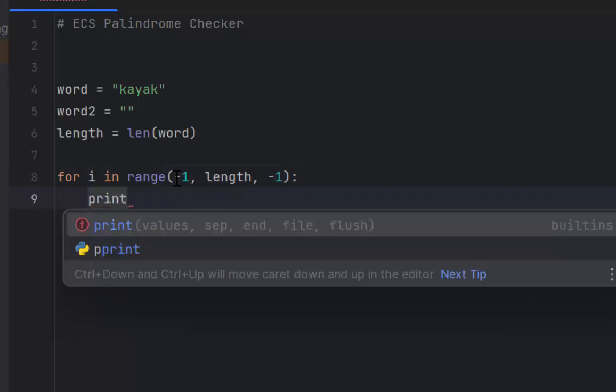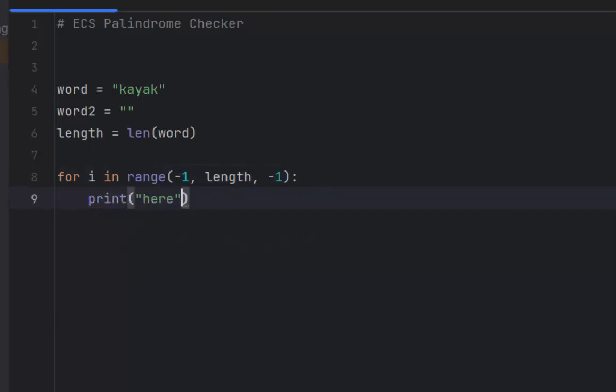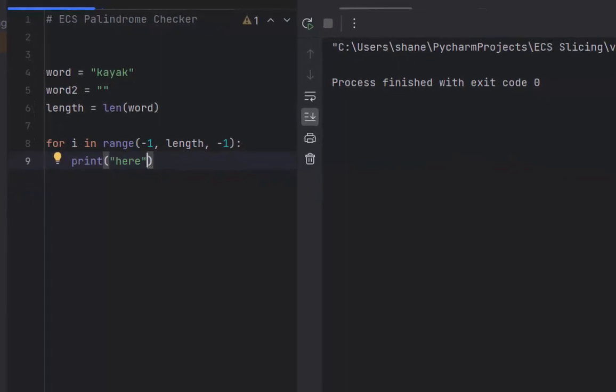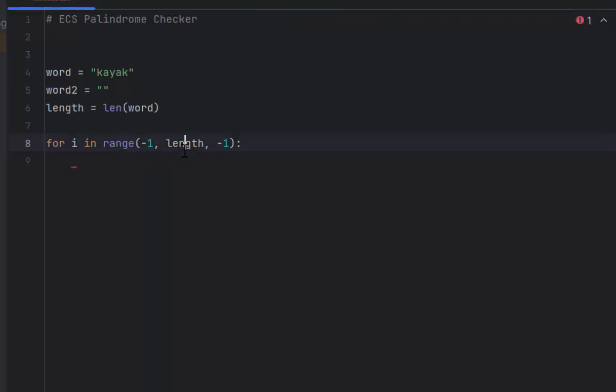Now you're going to see a slight problem here. When I run this, notice it doesn't even print anything. If it doesn't print anything, it's not going to do any string manipulation. That is because of this length. When I put in length, it has a positive value. I want to start at index -1, and I want to go all the way to index -5, the start of the word, which is the letter K. That's index position -5. So how do I make length negative? I'm simply going to multiply this by -1, and that will make length negative.